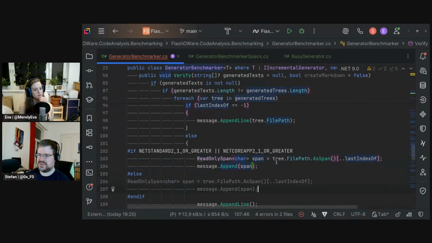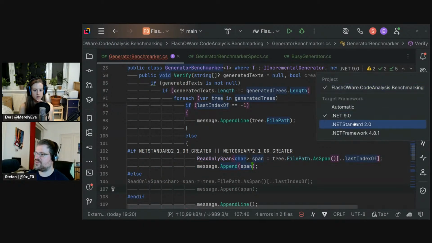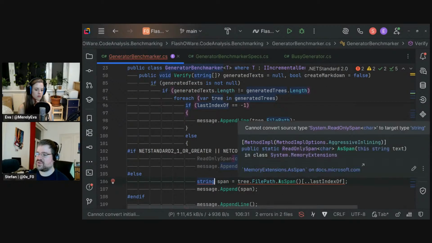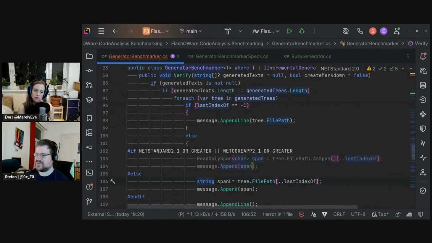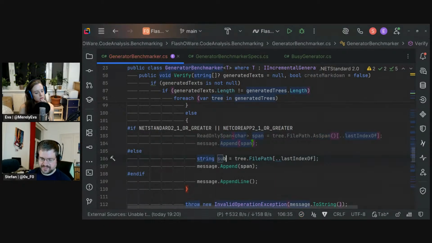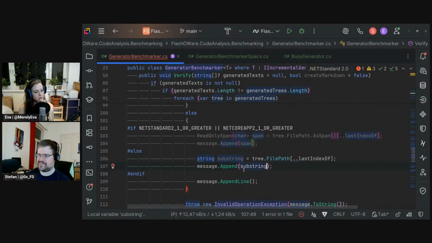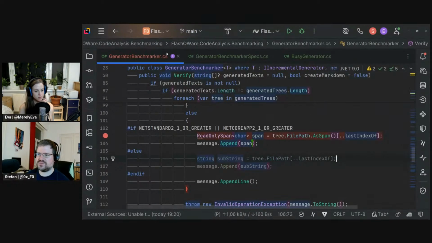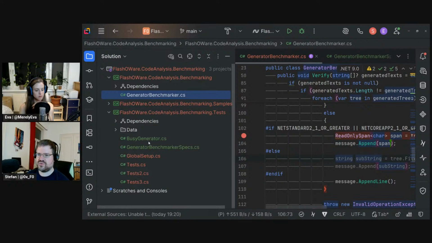So for the other versions, if we now switch to .NET Standard 2.0, where this doesn't exist, I guess we should be able to use a very similar syntax, but this is then just a string. Oh no, they don't. We don't do a span, but we now just have a string, so this is now a substring. And if we run the tests in a version that does support them, let's see what is going to happen.